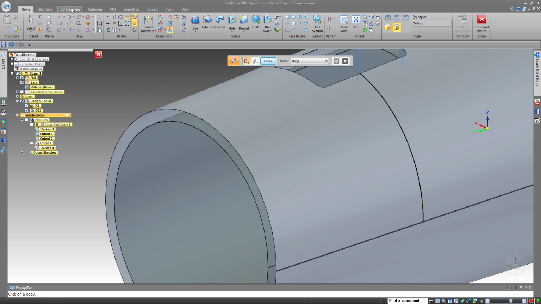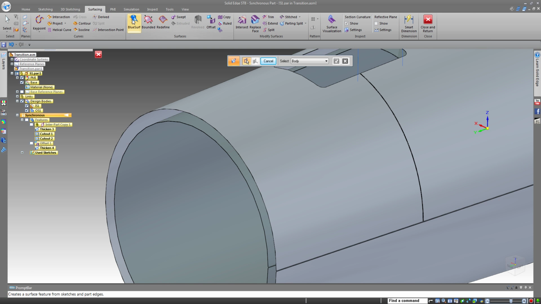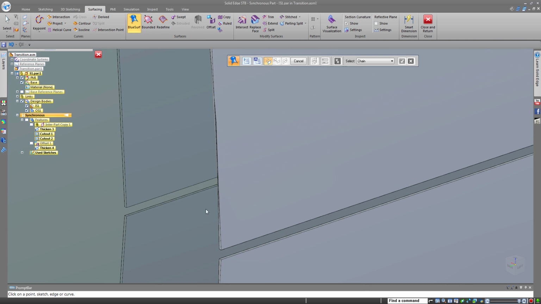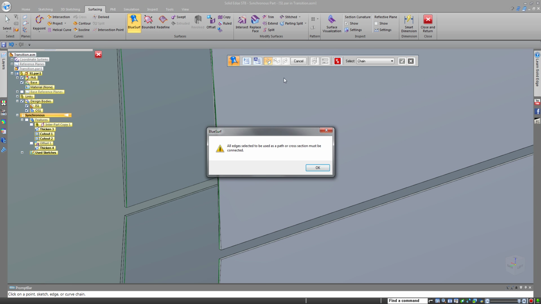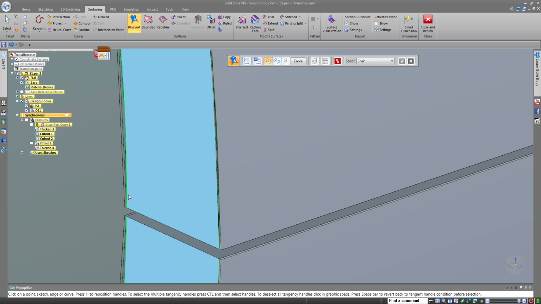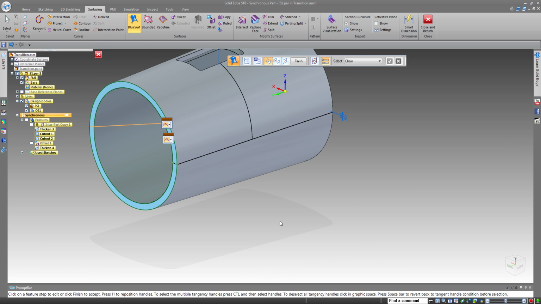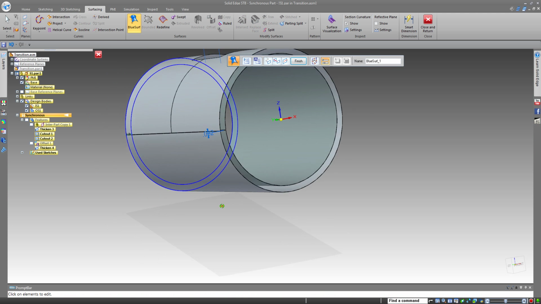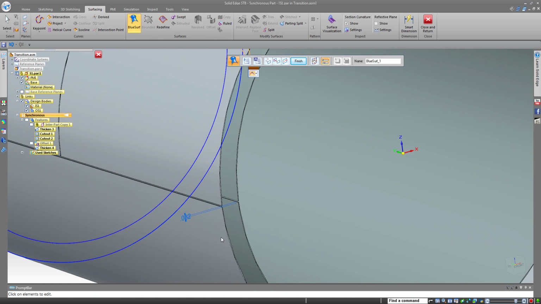And I found that's quite simply done with a blue surf command. So let's do this outside face first. I just want to blue surf from here to here. Again, from there to there. There we go. And you want to do the same thing on this side.